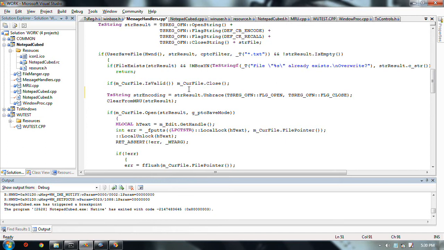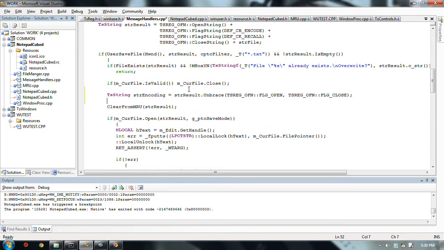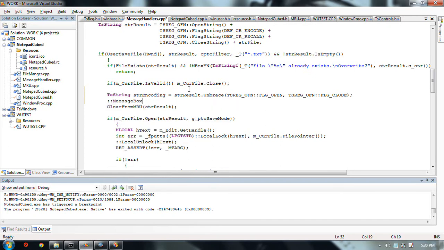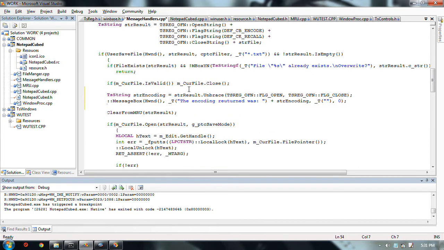So the encoding will be that, and you could put it in a message box quickly. The encoding returned was, just so we can see it.